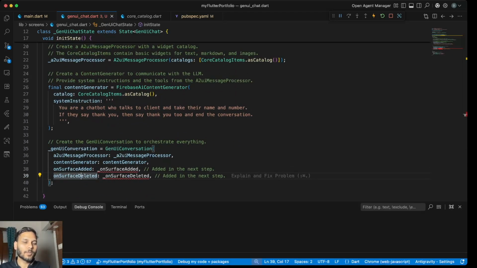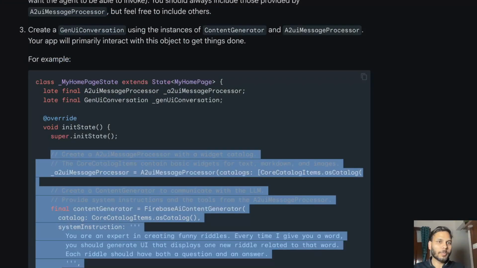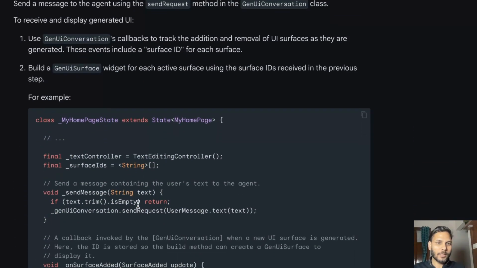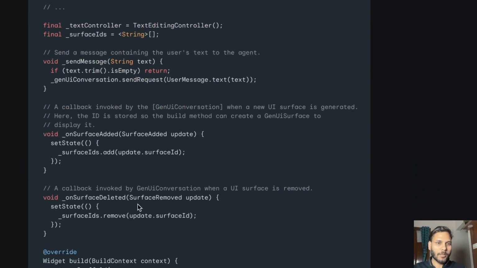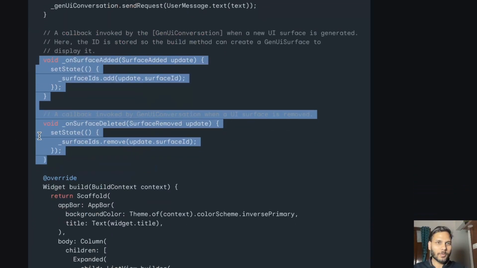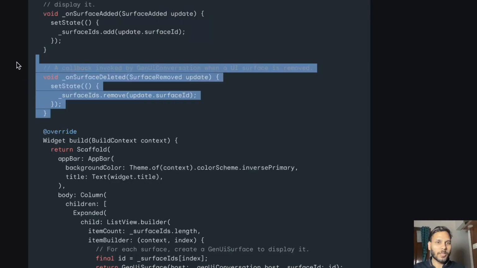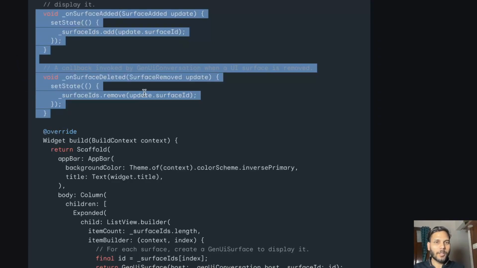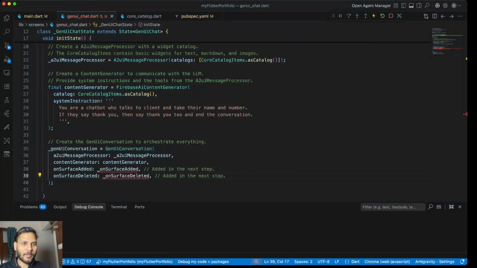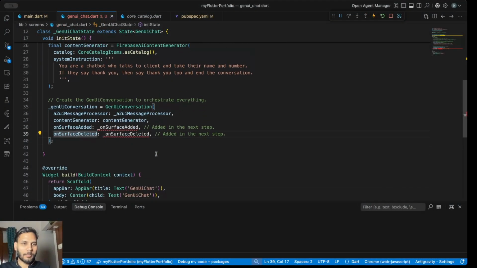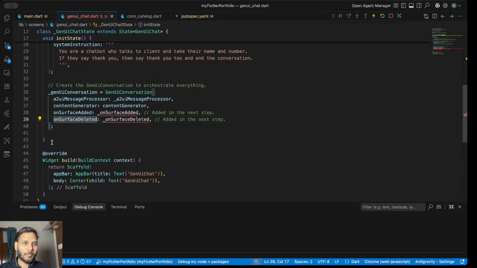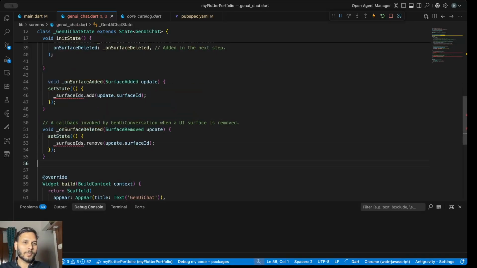So let's again go ahead with the documentation. I don't want to waste time writing these things, so I'll simply copy these functions. I'll copy this required function and paste it somewhere here.